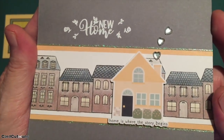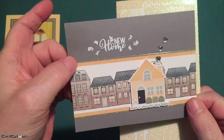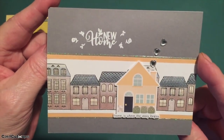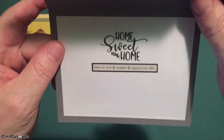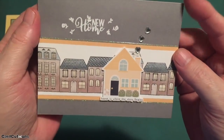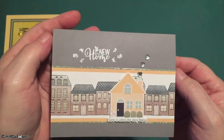I needed a little more sparkle, so I reached for the Love from Lizzy lemon glitter peel-offs and topped the bottom and top of the center strip with those — they give a really nice sparkle. Of course, I filled out the inside too: 'New Home,' 'Home is where the story begins,' 'Home Sweet Home,' and 'Here's to love and laughter and happily ever after.' I don't think you could come up with a more perfect welcome-to-your-new-home card. The yellow and grays work great together. Really fun, really sweet.